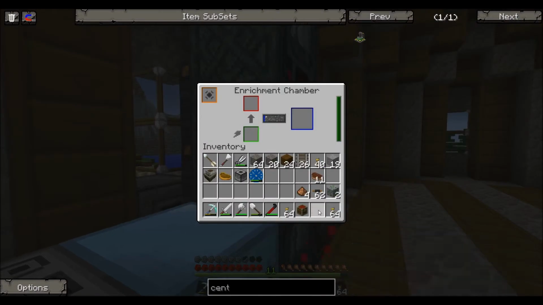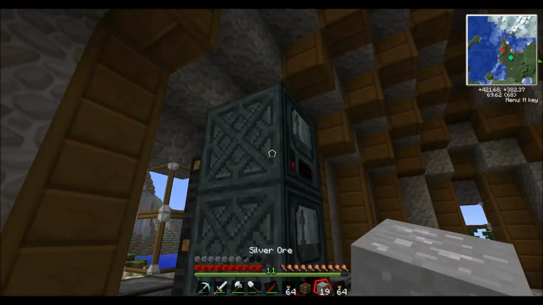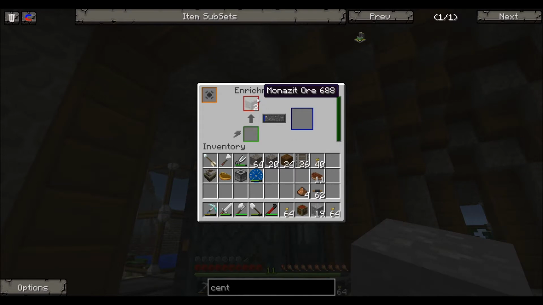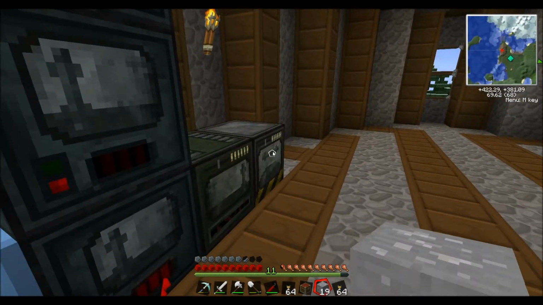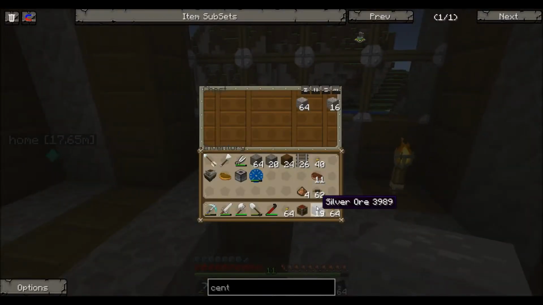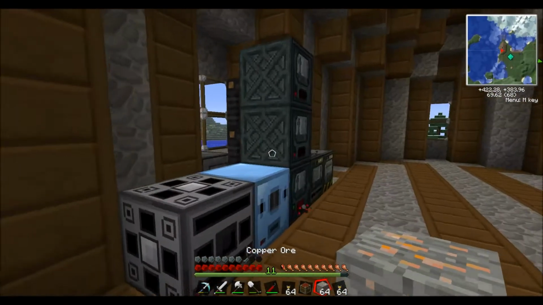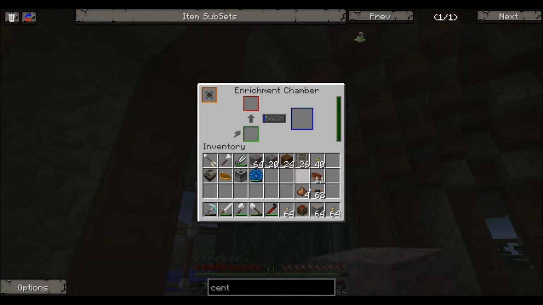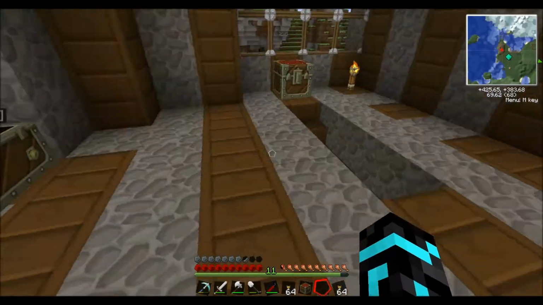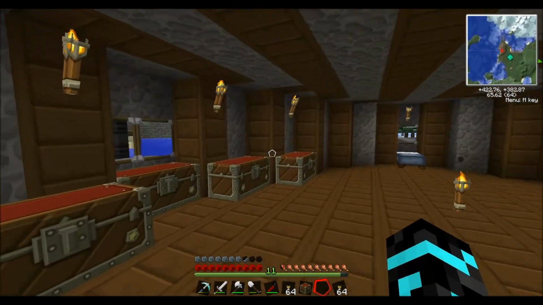I actually made some more. Okay, silver doesn't work in there, I forgot. This stuff should. Maybe it doesn't either. Right, we'll just throw that stuff in there. Get some more copper going, even though we have crap tons of copper. This chest is just filled with copper and uranium, so we don't really need much copper.